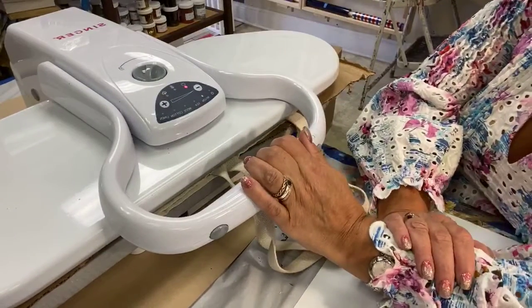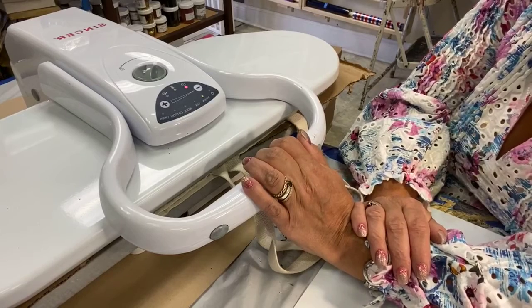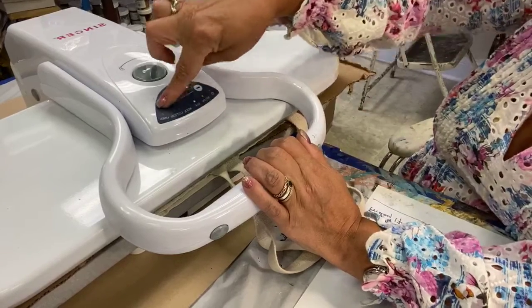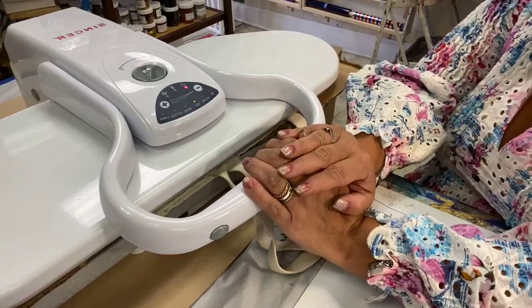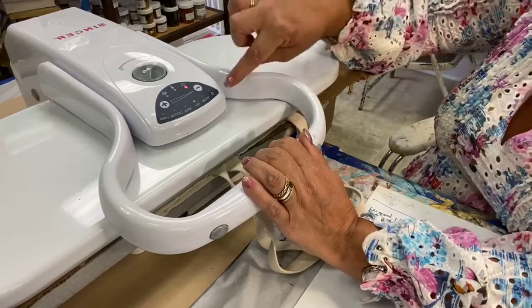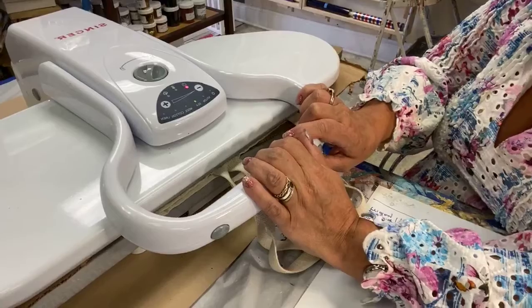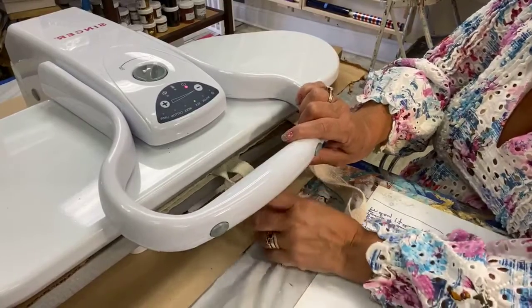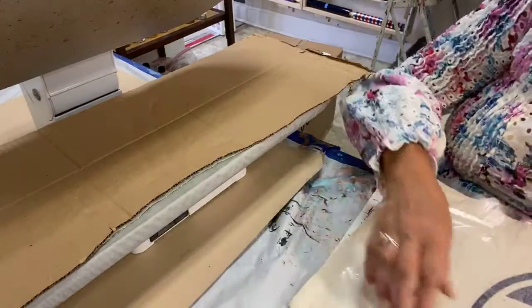So it can take a little time, nothing new. And I might move the heat up one to silk, because that might just do a little better. Every iron is different, so you need to check your temperatures. I'm thinking my nylon in here might just be a little too low. I might do better with a little higher heat. Okay, let's see how we do.